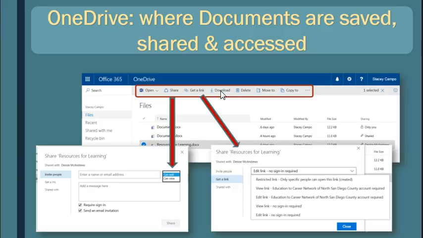A couple other things that you can do here is you can move it, you can copy it, you can get a link to it. When you're linking to it, you then have different types of permissions that you can set to it. You can also do a straight share here and type in someone's email address, again controlling what they're able to do with the document. A lot of features in here. Again, to get back to your tools, you would just click on your waffle then.